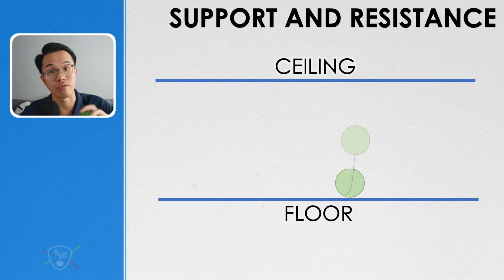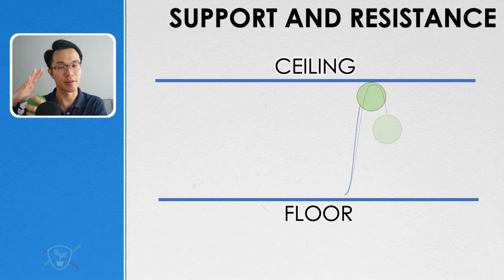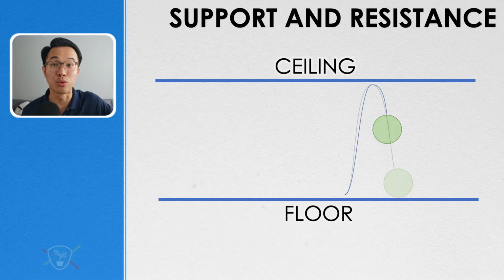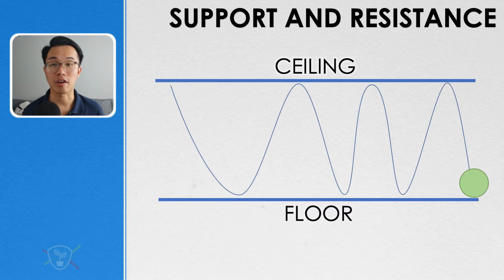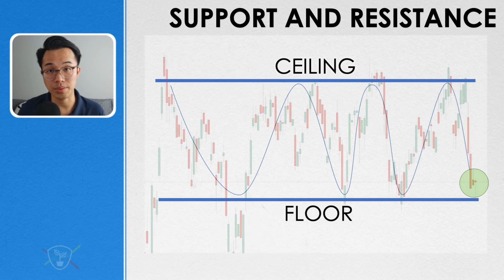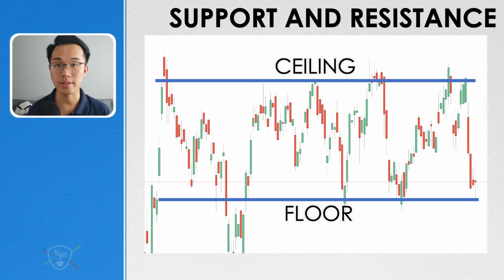Similarly, if I were to take the ball and throw it up at the ceiling, I can expect the ball is probably going to hit the ceiling and fall back down rather than go through the ceiling into my neighbor's house upstairs. So the floor and the ceiling contain this ball within this room. This is something we can also see in the candlestick charts in the financial markets, whereby there are floors and ceilings, areas on the chart where the price can stop, bounce off, change course, change direction, just like how a ball bounces around in the room.